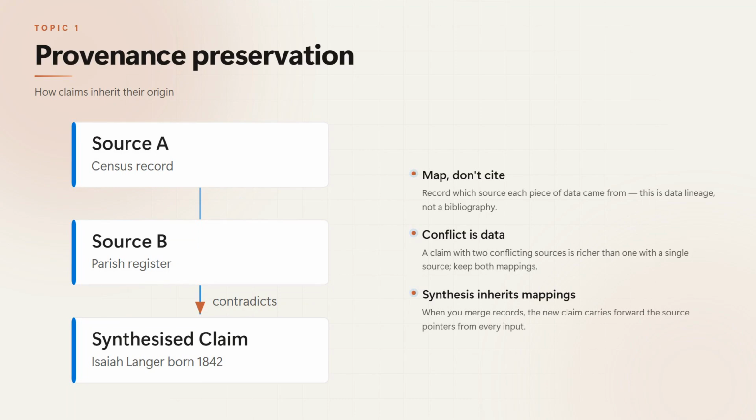The distinction people get wrong is treating this as a formatting concern rather than a data structure constraint that must be enforced at the subagent output boundary. Without structured provenance preservation, the summarization step silently strips away which source supported which claim. The final report reads smoothly, but every assertion is unmoored. When a user or auditor later asks for sources, the model has no structural record to consult, so it invents plausible citations. This is worse than having no citations at all, because fabricated sources look authoritative and can propagate misinformation. In production, this erodes trust, creates compliance risks, and makes it impossible to verify any claim in the report.